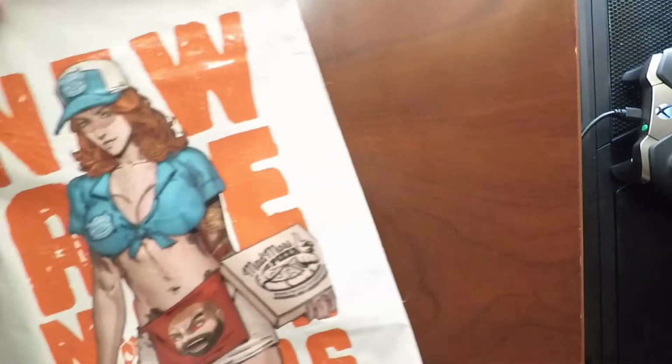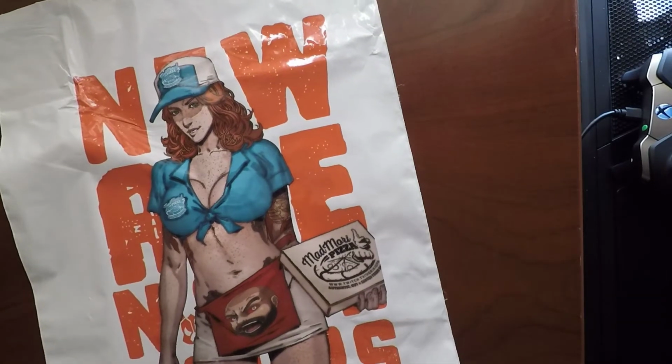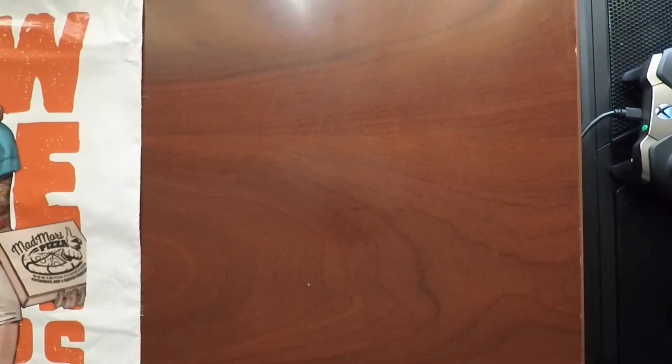That's ridiculous. This is the most staticky piece of plastic I have ever seen in my life. I know I'm not showing it to you because I'm over here fighting little pieces of lint and stuff that are leaping onto it. Where it's coming from, I don't know. Anyway, it's a cool little plastic bag package thing. I'm gonna probably stick it in the back of one of those or something like that. That way I can keep it, also keep the static off of it, or the crud off of it. It's a little ridiculous. And the campaign, I guess I'll just set this right over here. It can just hang out right off camera.